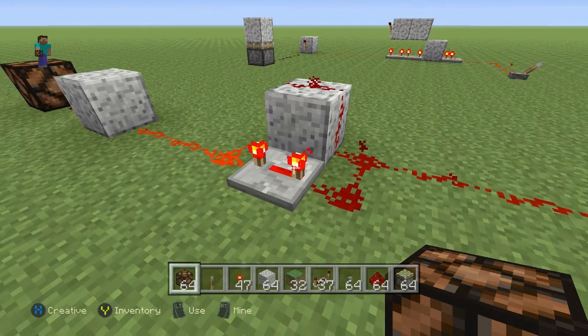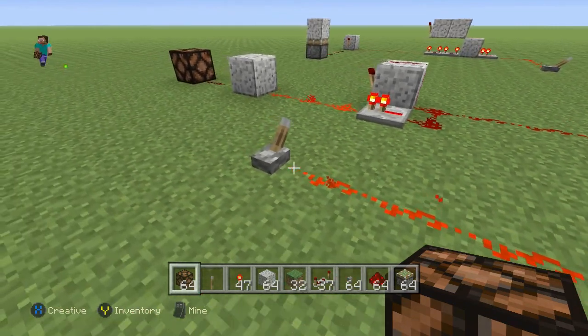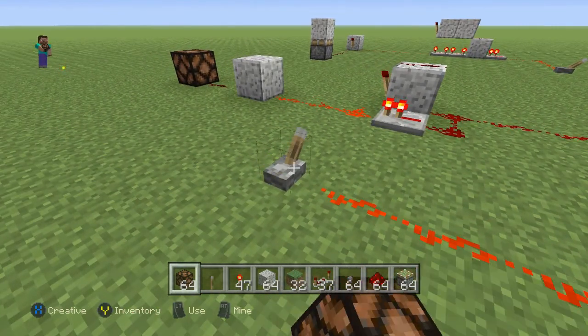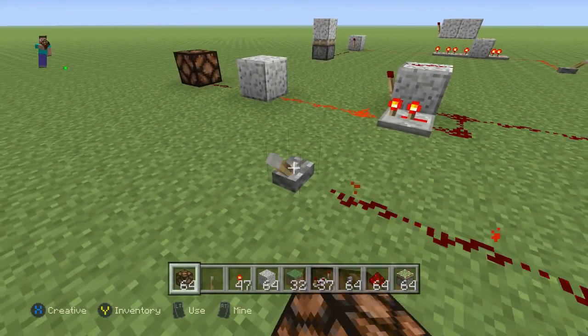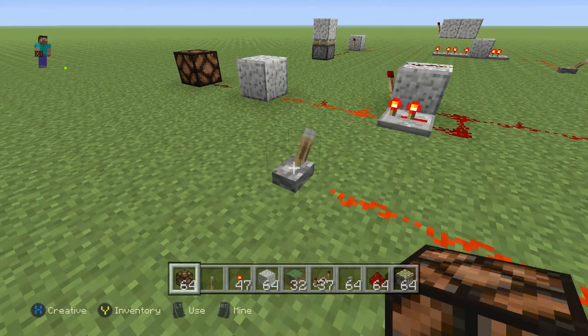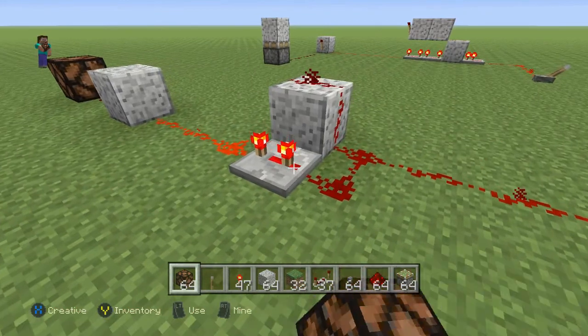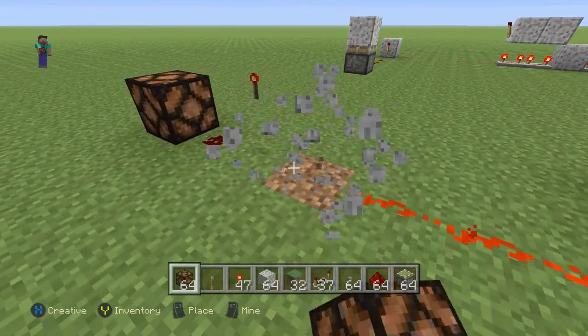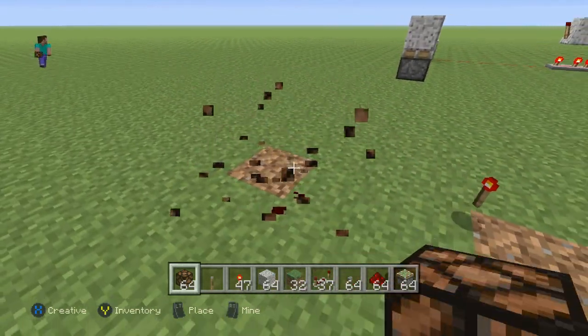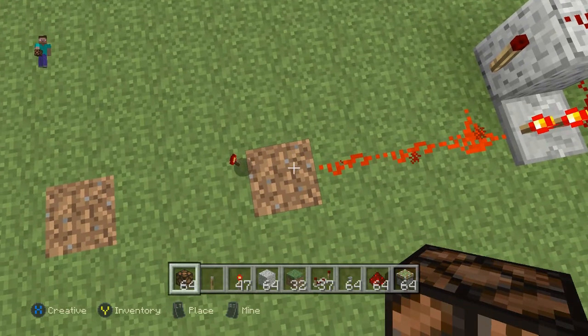Okay, but I want to show you that if you put this thing on really short, the inverters don't work too good. So there's nothing coming out of this thing. So there's a 2-tick delay, still nothing happens. Okay, so you put it on a 3-tick delay, and I think we might get a little pulse here. Let's see. Yeah, quick pulse there. So that just shows you that the signal length on these is a little bit less controllable.